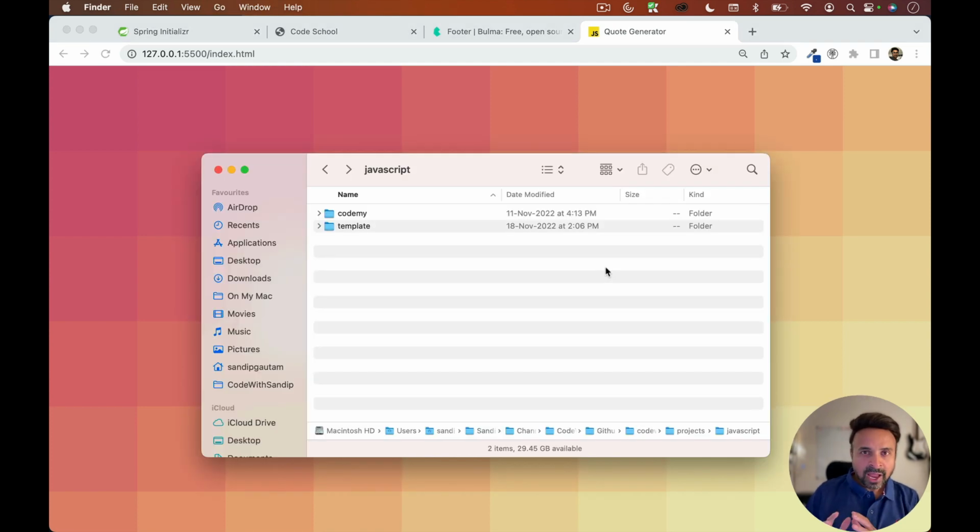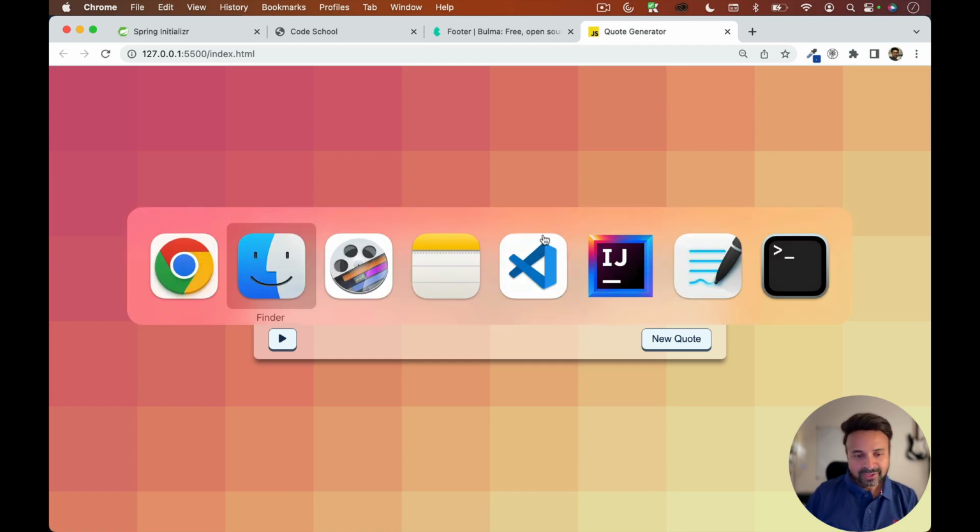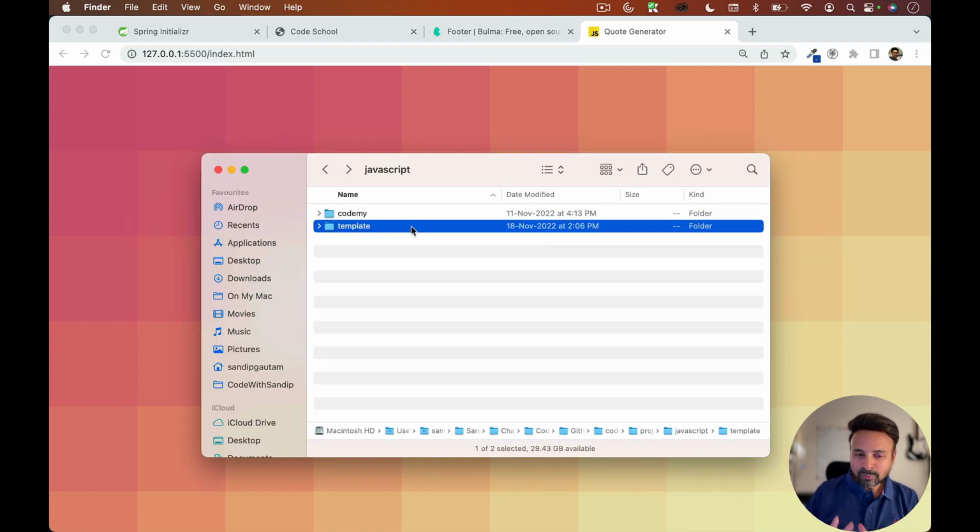Okay, so this is what I'm going to share with you. I have already created a template folder. I'm going to share this with you on GitHub. So you can just download this template, and you can start building your project, because I'm going to provide you the completed code also, but at the same time, you need something to start from scratch. And I highly encourage everyone who is watching this video, you should code along with me. And again, try to create this project by yourself also. That's how you're going to learn it.